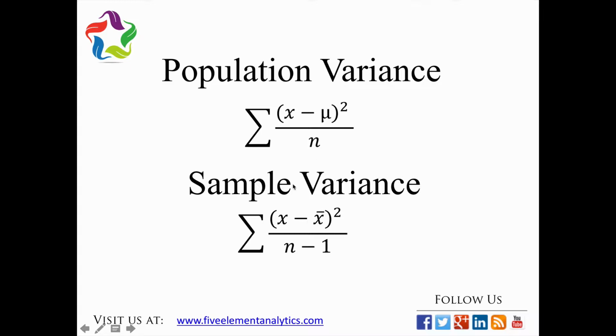In the sample variance, it's very similar. We take each individual observation, but this time we subtract it from our sample mean. That's what x bar means. We're taking a sample of, say, 30 or 50 people. We take their average, and that becomes our sample mean, and that is what we note as x bar. We square it, and then we divide by n minus 1. And in both cases, we just add them all up, and that's what this symbol is. That's the symbol for sum. So let's take a look at it in practice.